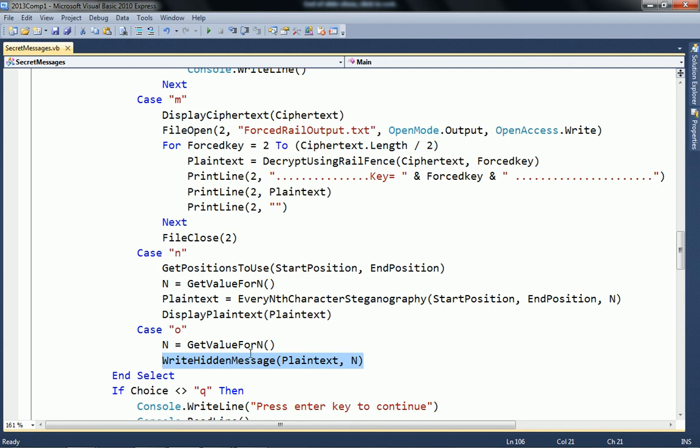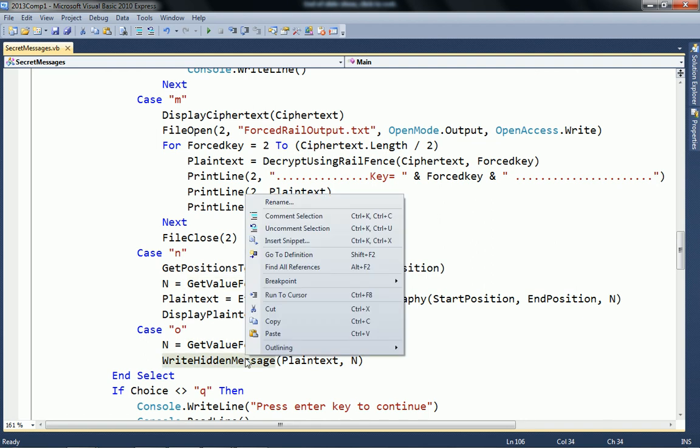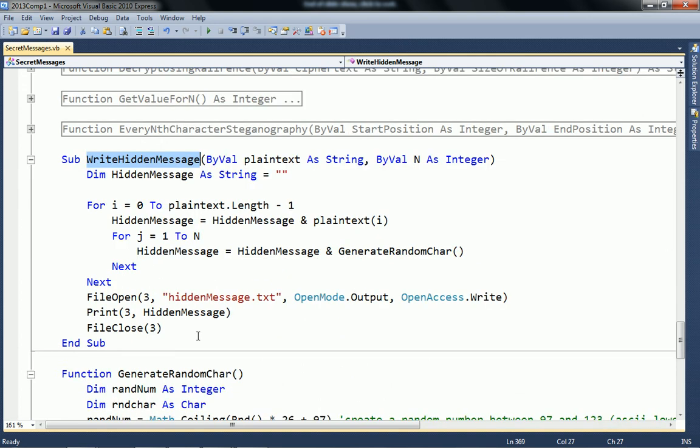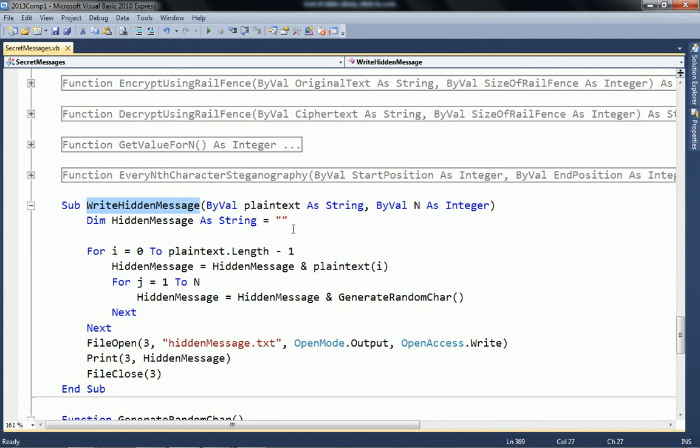So we're assuming the user has already got plain text entered in. Let's go to that definition. This is what I've written so far. I've declared a new hidden message and initialized it.